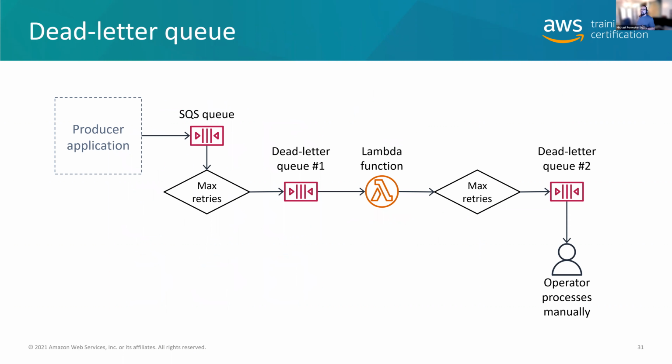Dead letter queue I already mentioned. So different from short polling and long polling, this is where if something just can't be processed, it is failing to get processed, you can actually say that after a certain number of failures, just go over to the dead letter queue. And then what you can do is you can have your application randomly check the dead letter queue to see if something's sitting there. Or maybe you have a different application that follows a different series of steps. Or maybe you have someone go manually look at it. It just depends on the number of dead letters that you're getting, right?